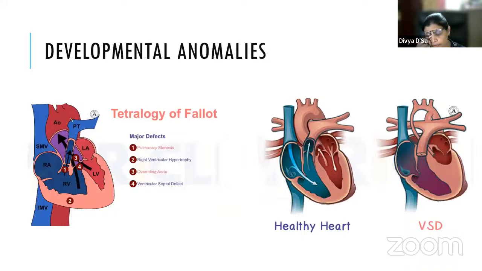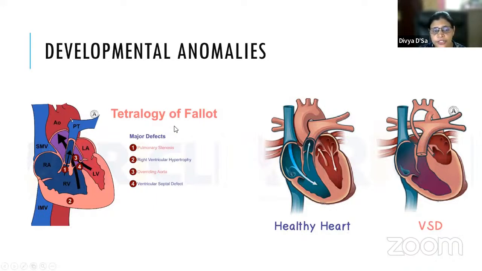One of the common developmental anomalies which we see is the tetralogy of Fallot. This is very commonly asked, and it also forms part of a 3 mark question, or it can be asked as an MCQ. For example: all the following are components of tetralogy of Fallot, except, or which is the feature of tetralogy of Fallot. Like that, any MCQs can be asked.